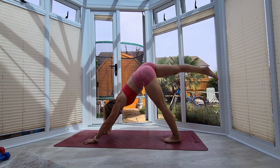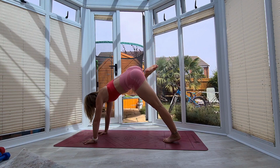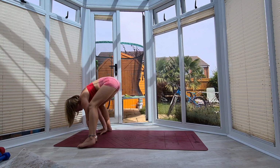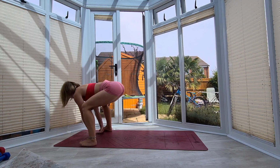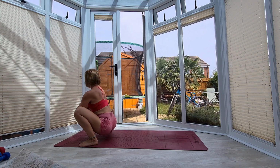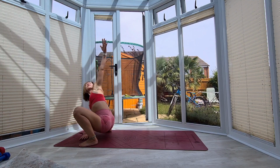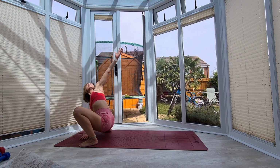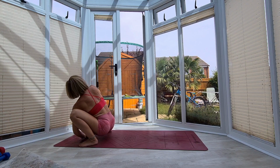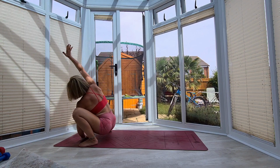Okay, from here on the inhale, right foot up and stand on the right side. Now bring your left foot on the left side and sit into Malasana. Inhale, right hand on the mat, left, open. Come back to center and switch. Come back to center.